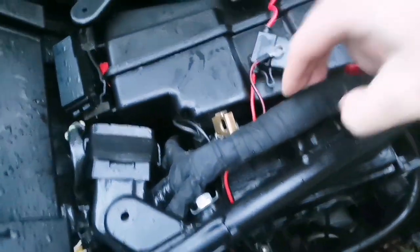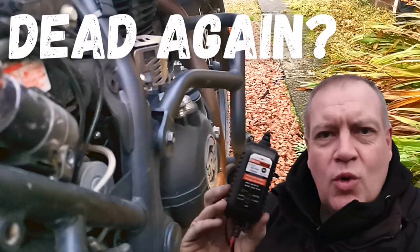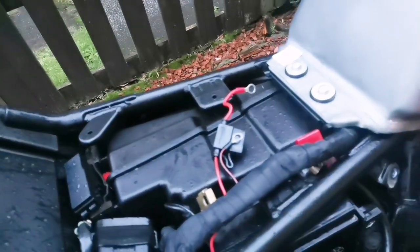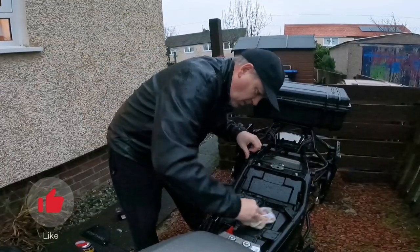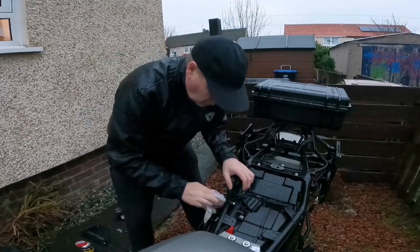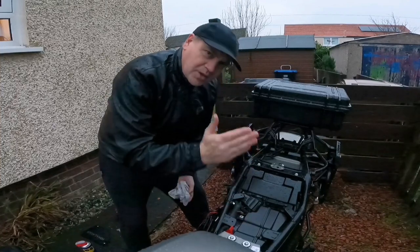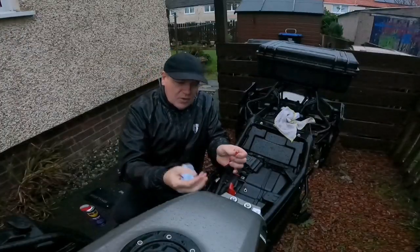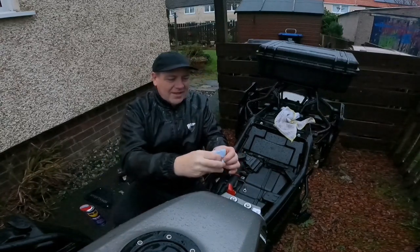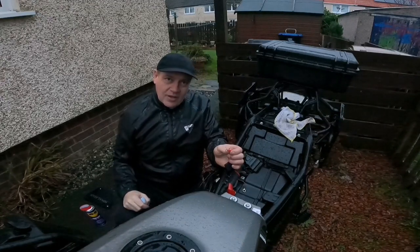You don't necessarily need to do this, but I've just pulled this wiring loom up out of the way for a couple of seconds — that's because I installed a little battery tender on here, so I've just moved this back up to give myself enough space to put this back together. I'm keeping all of this dry as we go; it's raining, not pouring down, but I've got a little bit of WD-40 on this cloth to throw off some of that water. Remember: when taking a battery out it's negative first, then positive; when putting it back in it's positive first, then negative. I've also got a little bit of dielectric grease — you don't need it, but with this bit of rain it's not a bad idea to get that on the terminals.